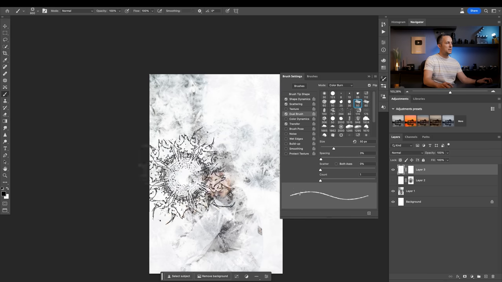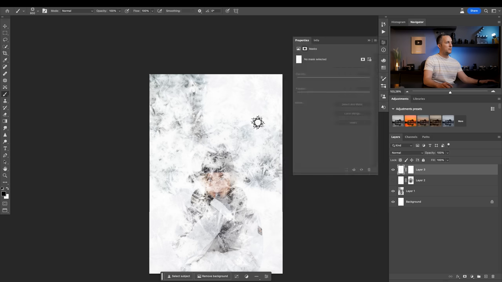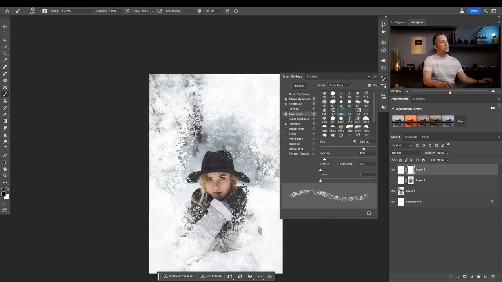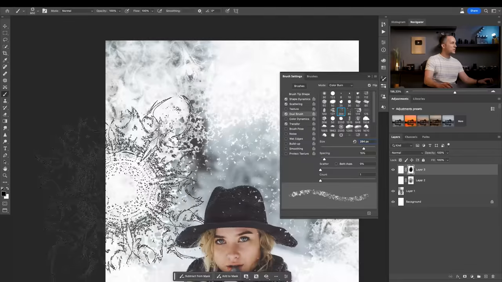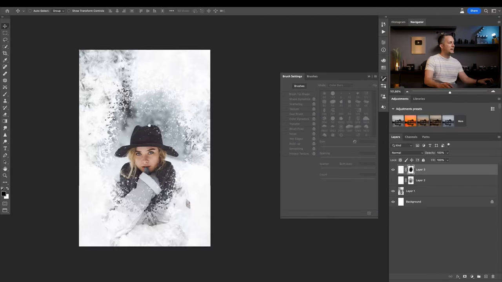Also, you can change different brush, different effects here. See this? Oh, yeah, but I want to have it here, so this can also be cool with dual brush. And you can experiment and do a lot of things using these brushes. And you can see it looks like a really nice frost effect right here. And you can create a lot of different cool brushes using Generative Fill. You can create some really cool particle brushes, dust brushes.